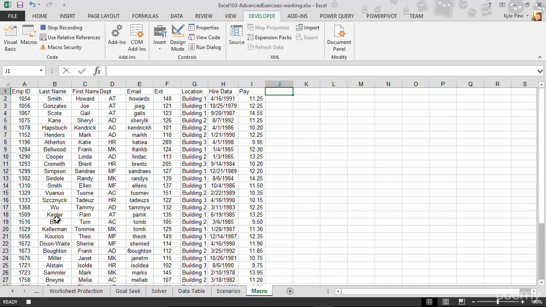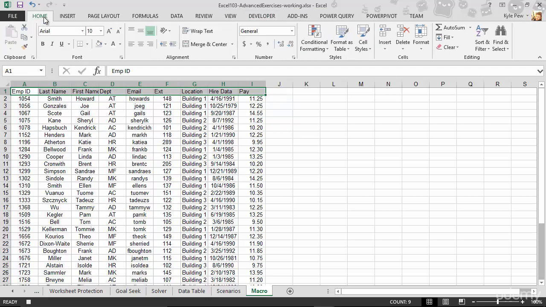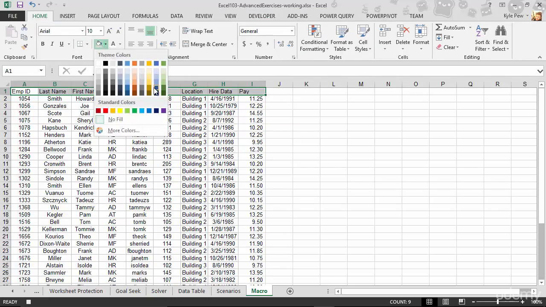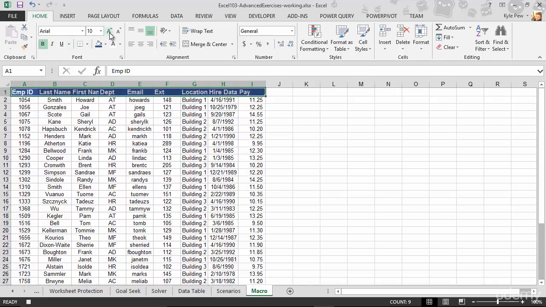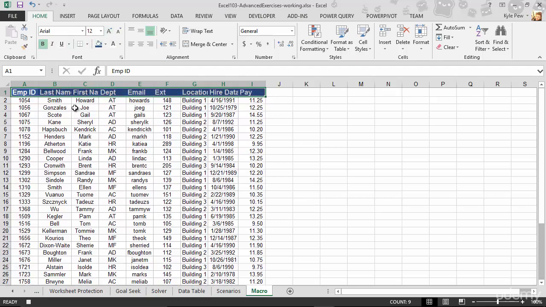All right. So once again, I'm recording this. Excel's writing down all these operations, all these little steps that I've just done here: inserted a row, put in some text as headers. Now let's go back and format it. Let's grab those headers. I'll go to my Home tab and format them. Maybe I'll make them blue with white text, bold, and a little bit larger in size. That looks good. All right, so now I've got some headers.